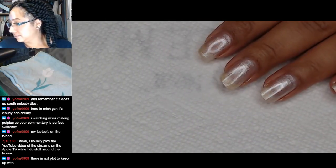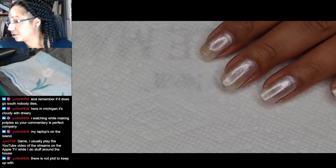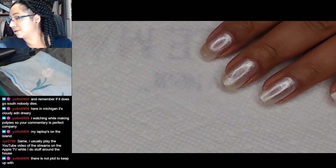Could completely lurk. Yeah. Oh, you have an island. That's so nice. Our kitchen is, I think they call it, galley style. So it's just long, and it's got counters on either side. Well, of course, oven and sink, etc. So yeah, there's not really a plot to keep up with. It's super casual entertainment. Usually play YouTube videos of the stream on Apple TV while you do stuff around the house.